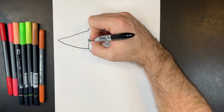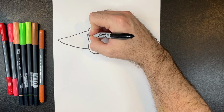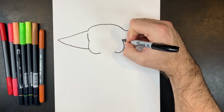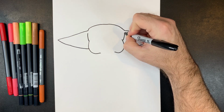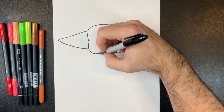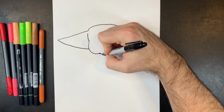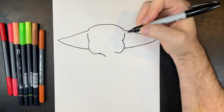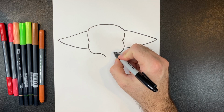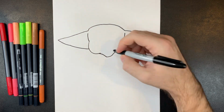Then we're going to draw the side of his face, which starts at about right here. It's going to come up to about there. And same thing on this side, we're going to come up to about there. And then his chin, he's got a pretty pointed chin. So that comes out and down like so. Kind of like a little S curve. Same thing on this side, you're going to draw that down in here and just cap it off.